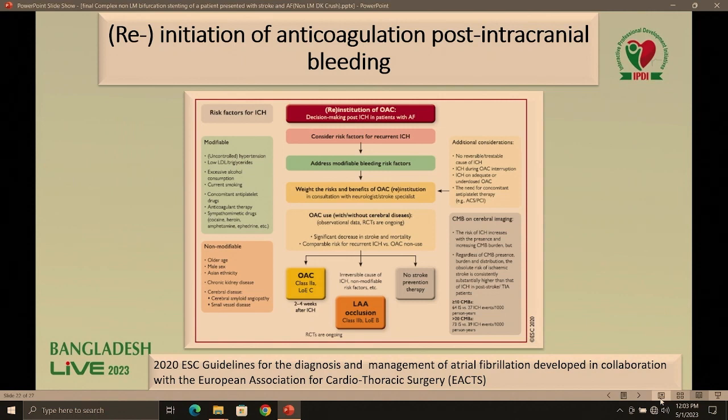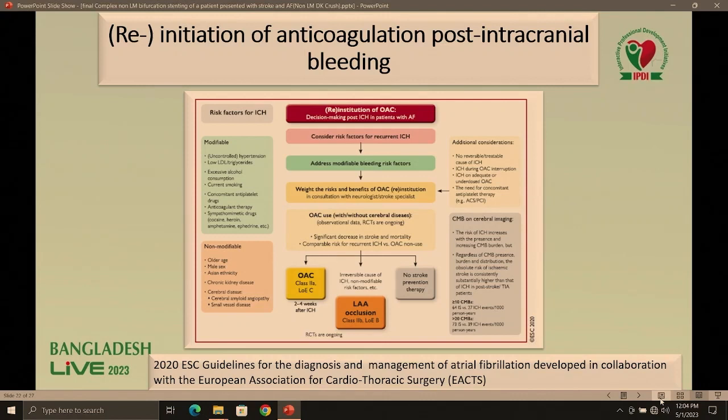And there is another question. As the patient has atrial fibrillation and his risk score for ischemic stroke is 5, we need re-initiation of the anticoagulant after the first intracranial bleeding. And for the re-initiation, at this time, we address some factors which increase intracranial hemorrhage, and these factors can be modified, including hypertension and other factors not present in my patient, that is smoking, excess alcohol intake, concomitant antiplatelet drug, anticoagulant, etc.